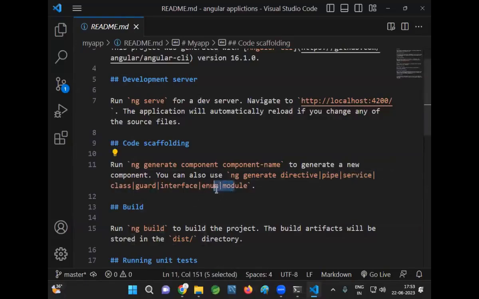Understood? In future, if I want to create services, what is the command I can use? ng space g for generator, s for service. I want to create interfaces, classes, so we can use this command.